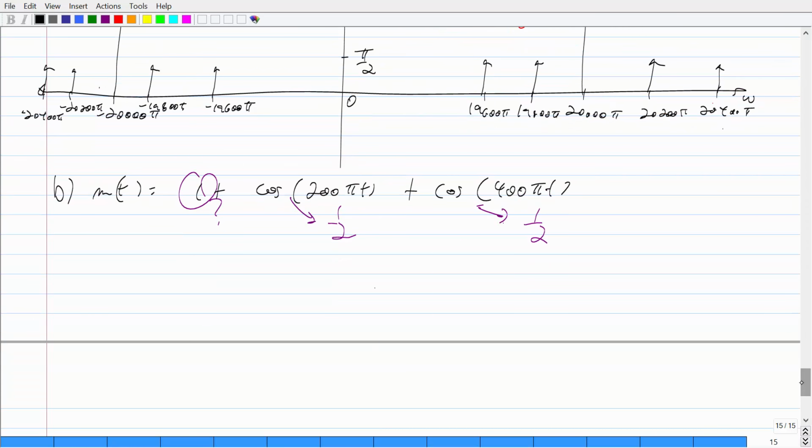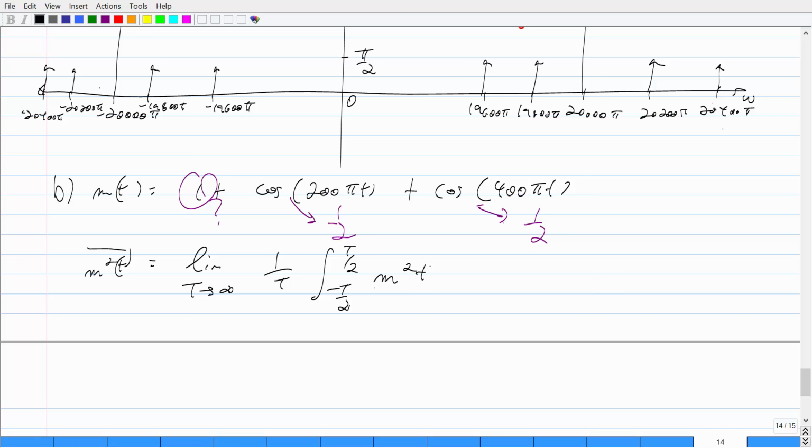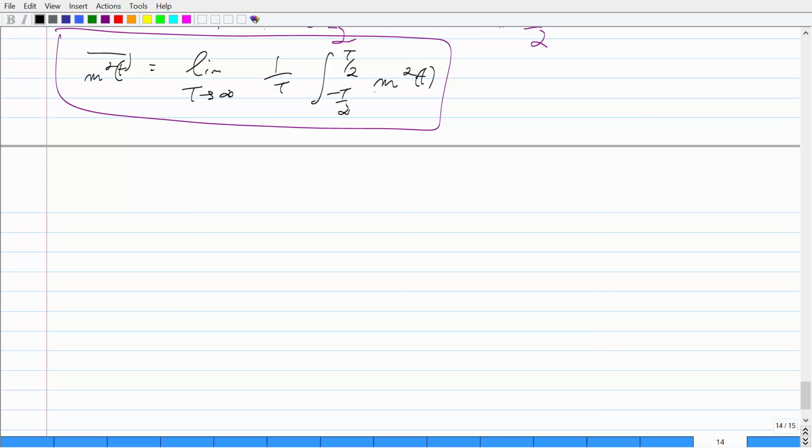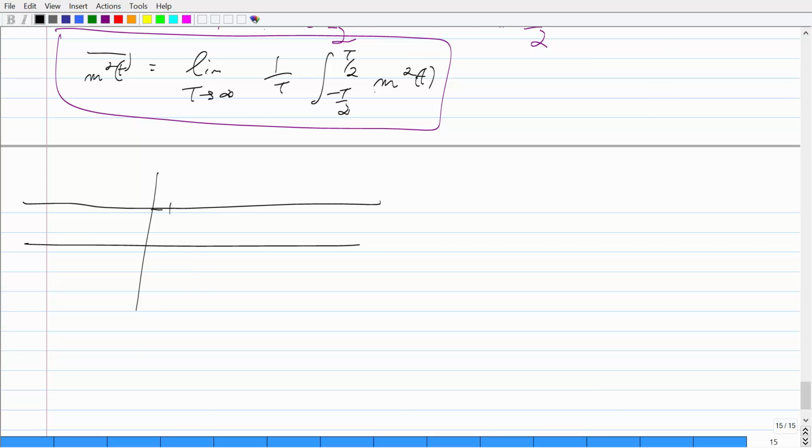Well, I'm going to show you a little proof, and then you'll agree with me that it's just going to be that value squared. If you want to figure out the time average, you remember what the equation was. You take the limit as the period T approaches infinity of 1 over T, integrated from minus T over 2 to T over 2 of the message squared. This is what the definition was. I'm going to take a leap of faith here. This is what I need to find the power of, this guy here. This is roughly what my message is.